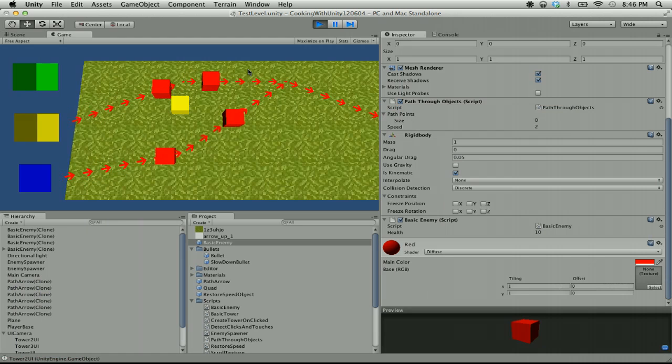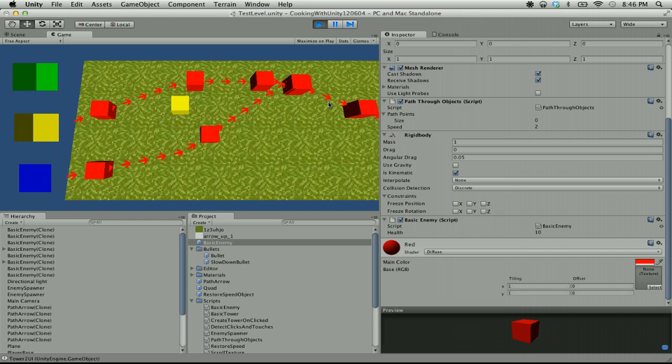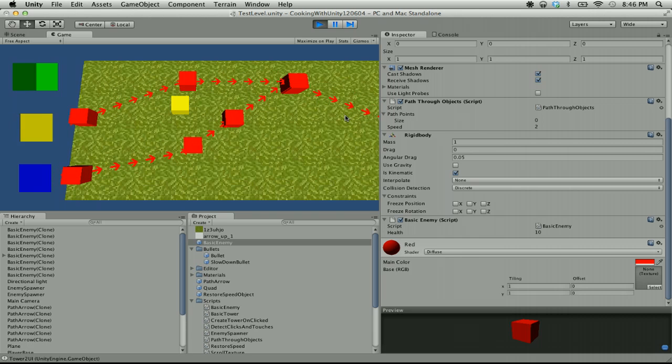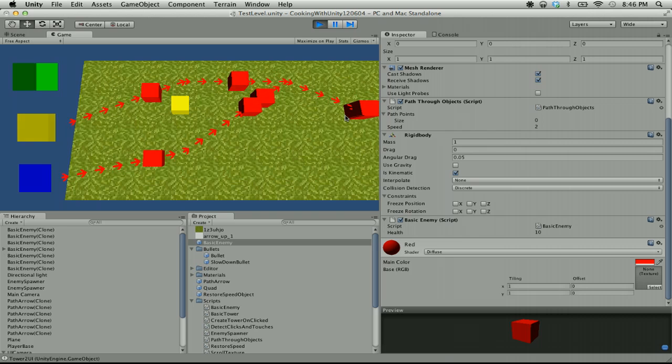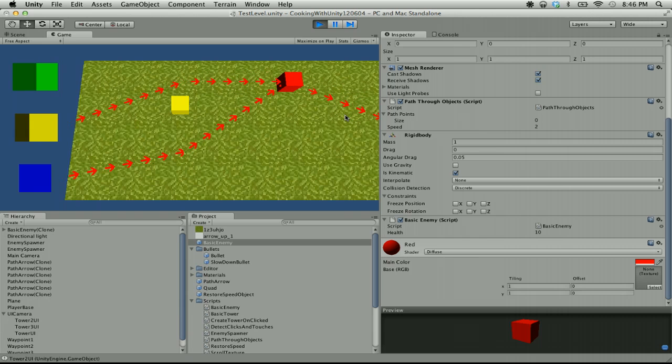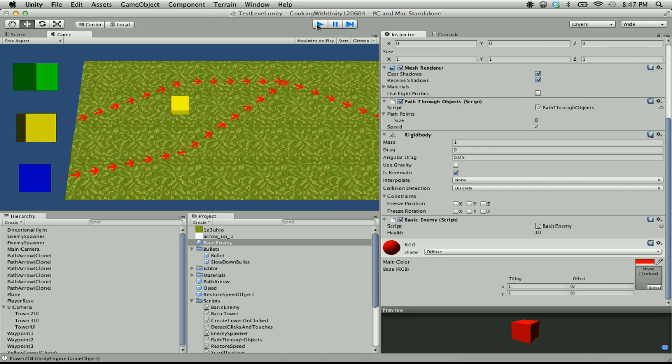Shoots, slows down. And let's see if they speed up a while. Okay, started moving again. Awesome. I think it is using the time that was first shot to determine whether or not it should speed up. Not a big deal. I'm not fixing that right now.